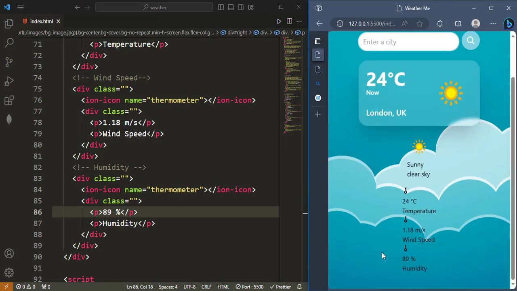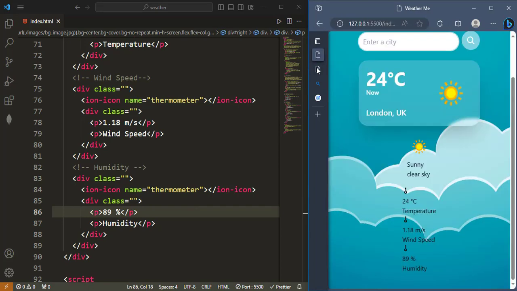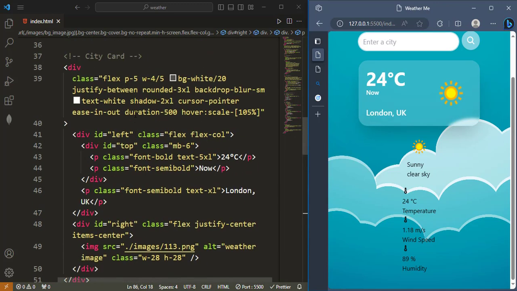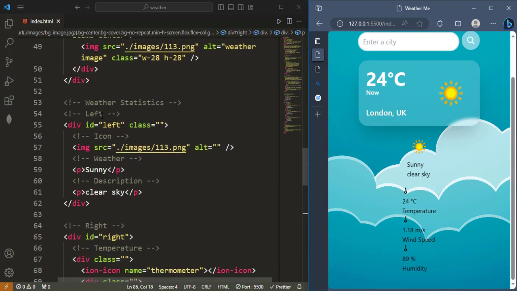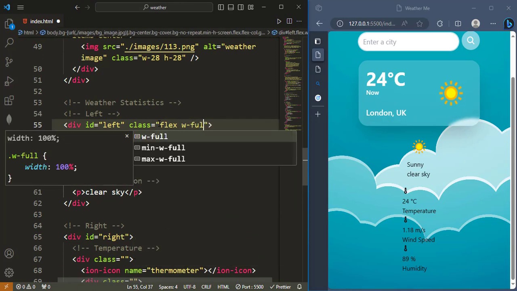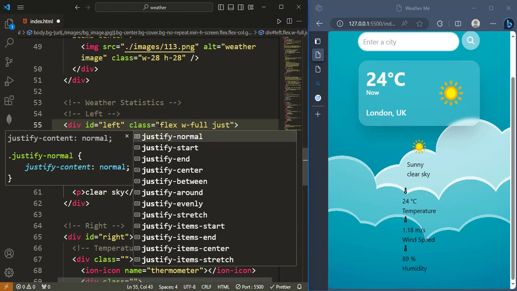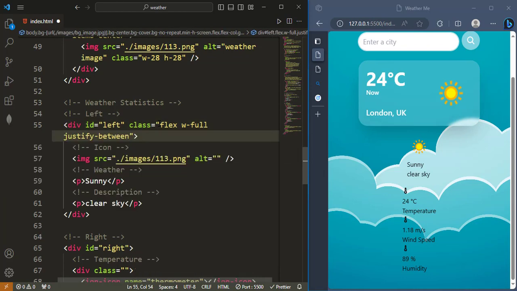I see that they are all in here like this, not so nice, but don't worry, we'll make it look like this very soon. And so let's get back to the mother div for this weather statistics. Give it a flex, w-4, and then justify between. Okay.